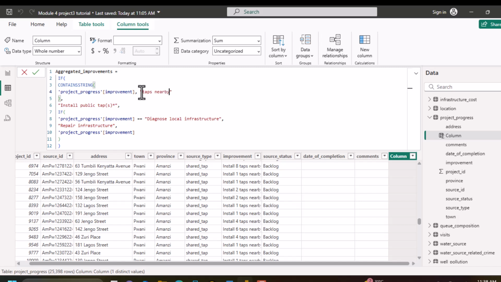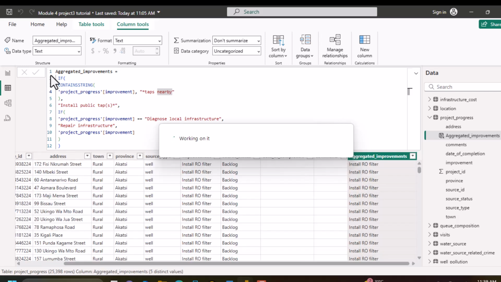Okay. Then what should it start with? Anything. But then it should contain tabs nearby. The rest doesn't contain tabs nearby. Then you should put in this. So that is it for this one. Then I click OK.